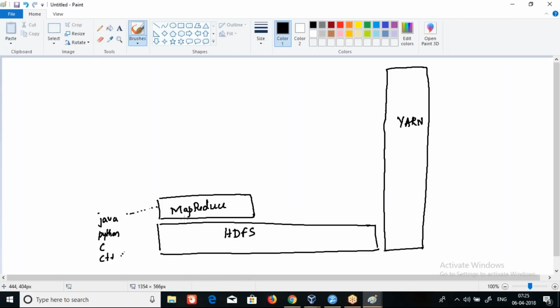Usually data processing comes under data warehousing. We know that data warehousing can maximize productivity if they use Hadoop.